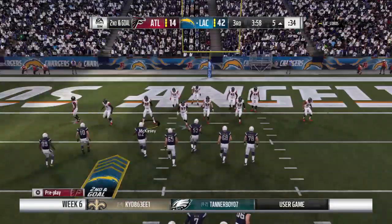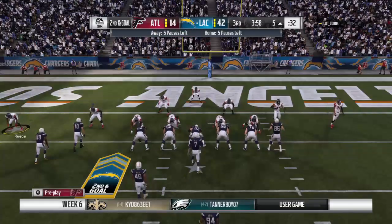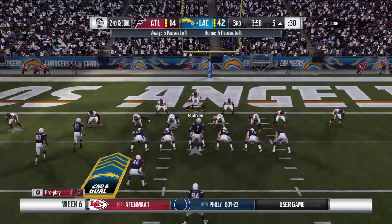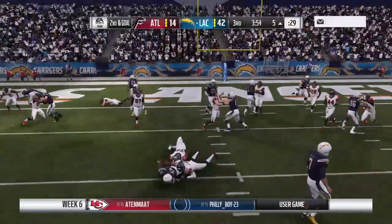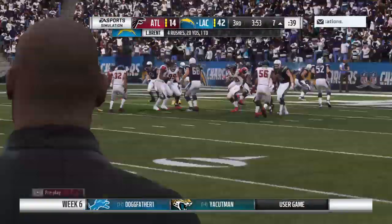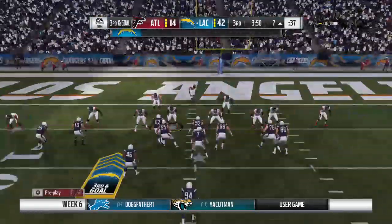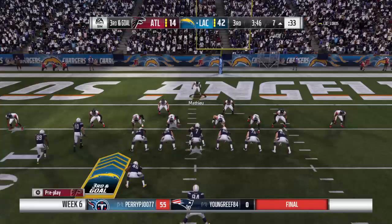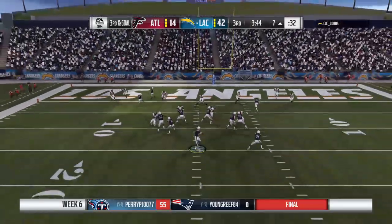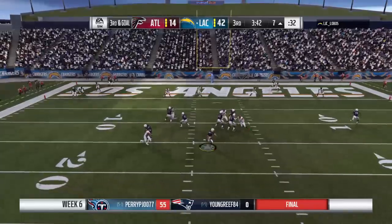What a difference a week makes. Last week, he hit on over 80% of his passes. This week, he's down under 50%. What do you see as the difference? Well, I think we're used to seeing a drop. If someone's over 80%, they're not going to hold that number, not in this league. But a drop under 50%, that just tells me that the defense spent a lot of extra time on game film and came up with a really good plan to try and chip away at his timing.